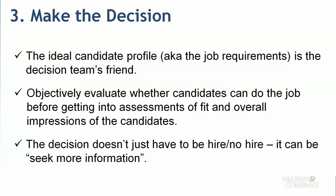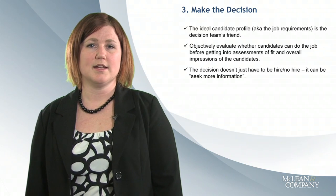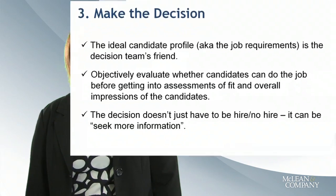The final step of the process is to pick the candidate to hire or make the decision. The decision step is all about discussion, as the team will need to sit down and critically evaluate which candidate or candidates to hire, depending on the number of job openings they're trying to fill. When trying to arrive at the final decision, there are a few things to help the process go smoother.